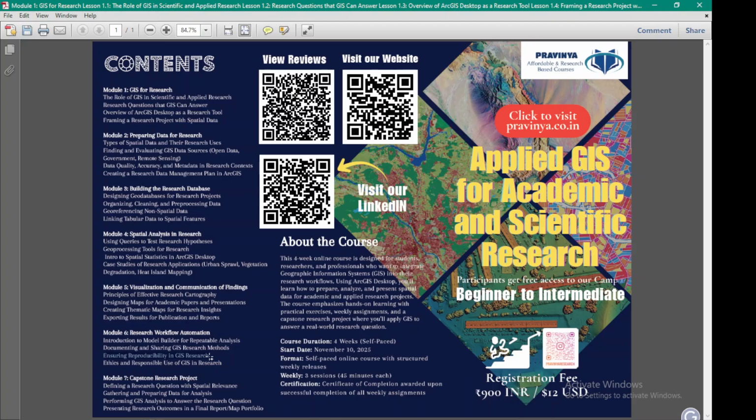Reproducibility should be attained. And then ethics and responsible use of GIS research. So these are the things that we are going to look into in the sixth module. And to whatever extent you want to incorporate this automation in your capstone project, do go ahead.